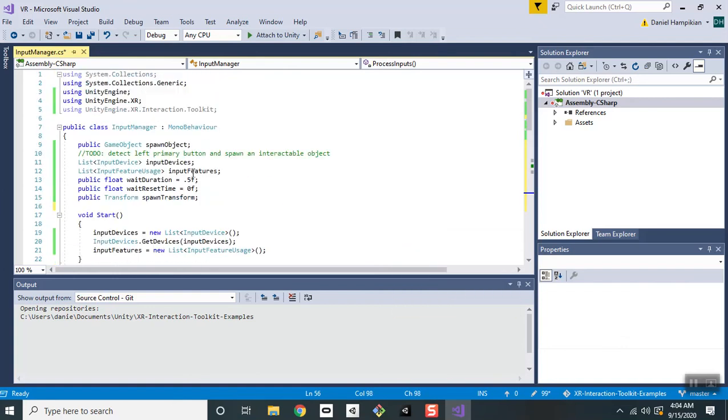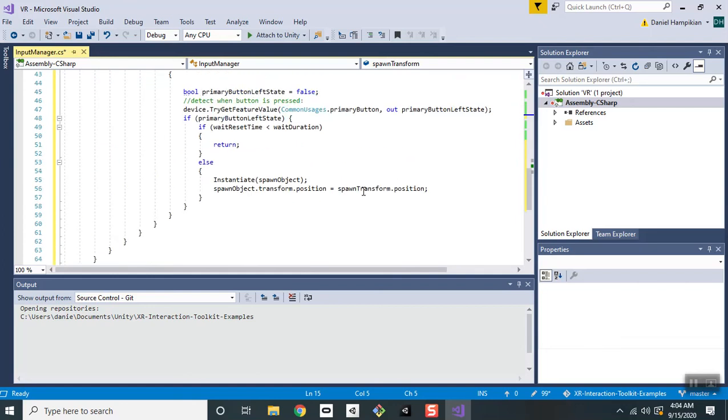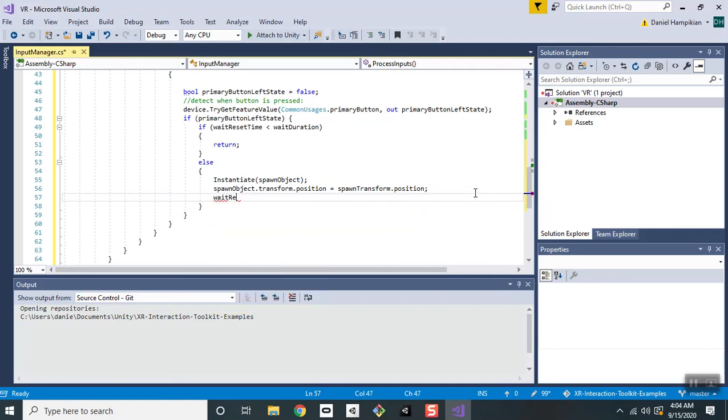So remember, we have two public variables up here, one for the thing that we're going to spawn and one for the place that we want to spawn at. So I'm actually going to put that on one of the hands, or right in front of one of the controllers. And then the last thing we need to do is set the wait reset time back to 0, so the countdown starts over, and return.